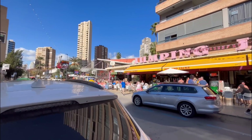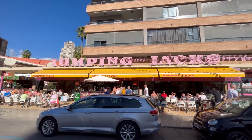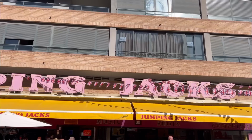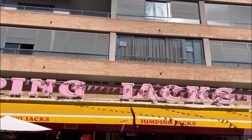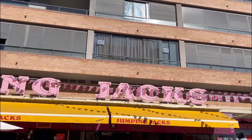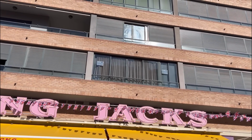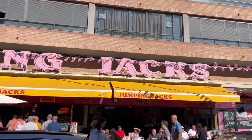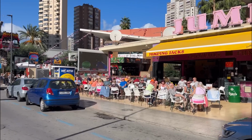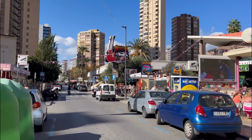If, on the contrary, you would like to see, there is, for example, right above the jumping jacks, an apartment. Let me zoom it in for you. See, there is an apartment. There are some signs put there that say 9.7 booking.com vacational rental. Esther's apartment. Look at this. See, this is the vacational rental, and right below it, you do have a bar, you have cafeterias, you have a lot of things going on. So check it out before you purchase it.